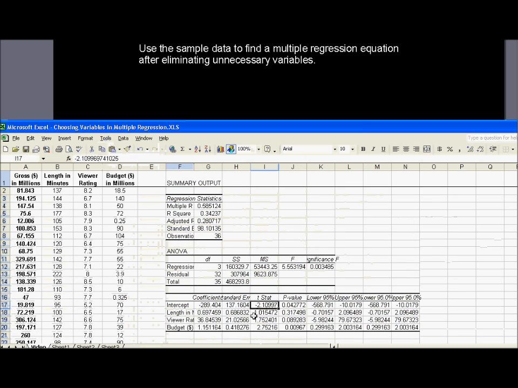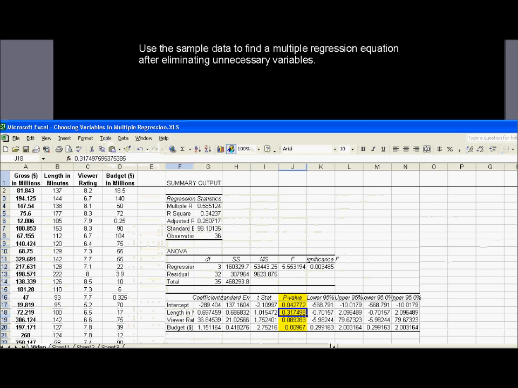Here are a couple of things that we're going to look at. We're going to look at the coefficients, but those actually come at the end, after we eliminate a variable based on the p-value. So we have this list of p-values. Remember, a high p-value means that we fail to reject the null, and usually the null is that the coefficient is 0.